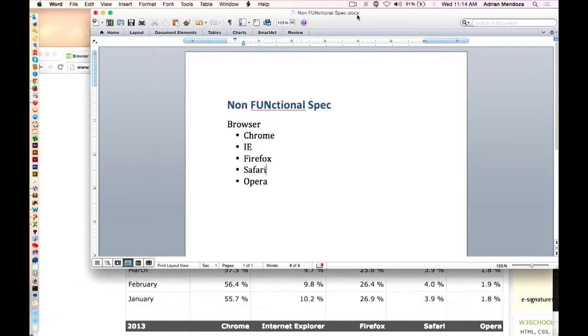I once worked on a project where they said, I want to work in Opera. Why? Because that was a specific browser that a certain team used or a certain product used. Or we only want to work in Firefox. Or we want to only work in this version of Flash. So there might be demands, but most of the time they're going to be looking at you to make recommendations.